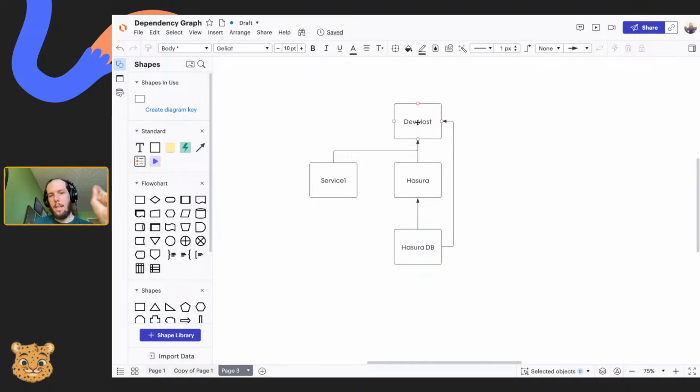So dev host was being deployed, and then the Hasura database was being deployed, and then Hasura was being deployed, and then the Hasura database was being deployed again. And it's unique, so it's not like it was creating multiple things, but it was running the deployment process twice, and that took some time. It needed to identify, oh no, this has already been deployed. I think it did a diff and was like, actually, this is the same, so no need to redeploy.